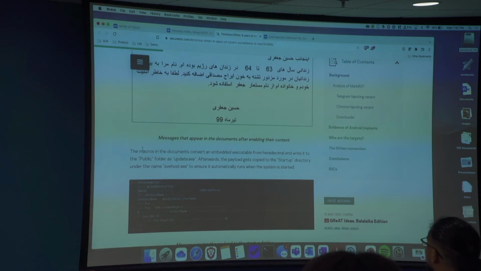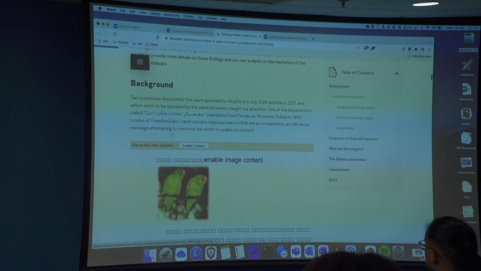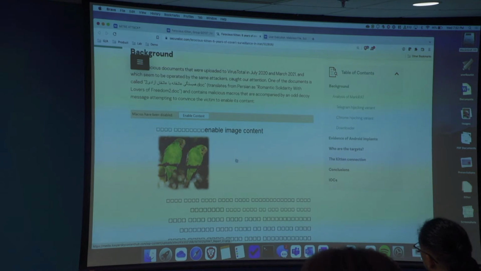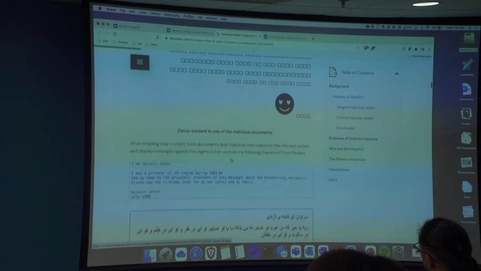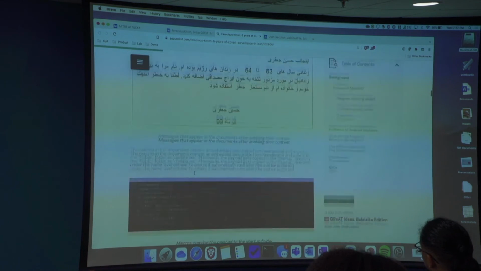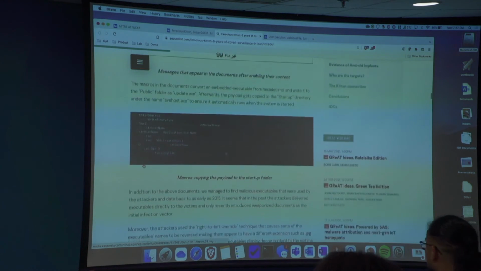But then notice that when they talked about it up here, it contains a malicious macro accompanied by an odd decoy message attempting to convince the victim to enable it. And you can see right here, it's telling you to enable macros across the top. Somewhere in here is a message saying, hey, click on enable content. And what that does is it runs this macro right here.